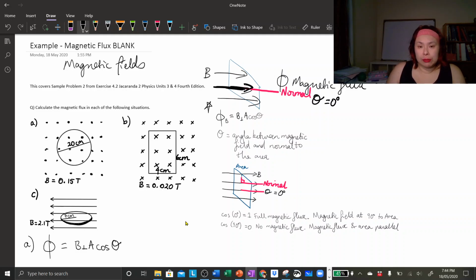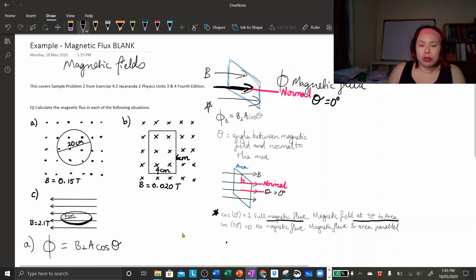So if it's parallel to the normal, in this case, we have an angle of 0 degrees between the normal and the magnetic field. The next thing that you need to understand is that when this is happening, we can also see that the magnetic field and the area, which is here, given by this, the magnetic field and the area are at 90 degrees. So when the magnetic field is 90 degrees to the area, you are going to get the full amount of magnetic flux going through the area, and the cosine of the 0 degrees is equal to 1. And that's very important to understand.